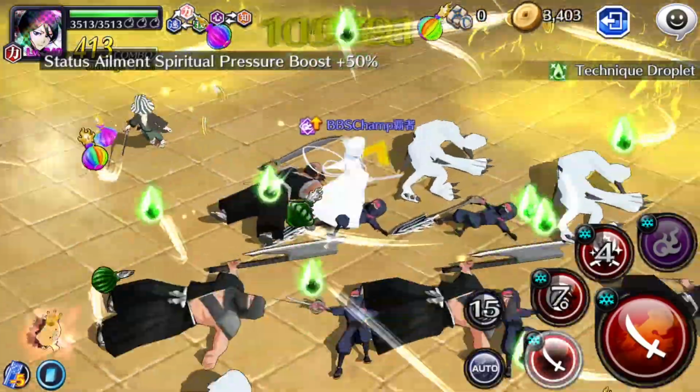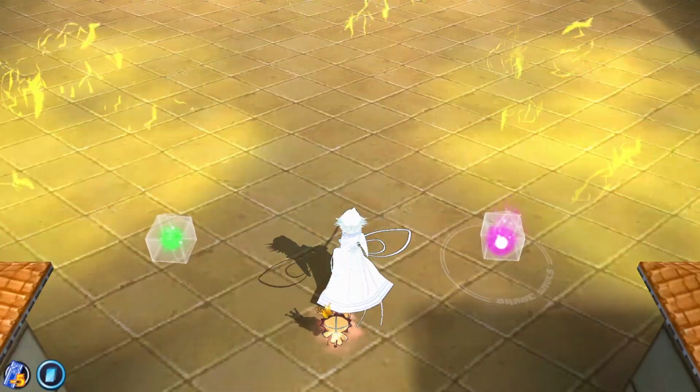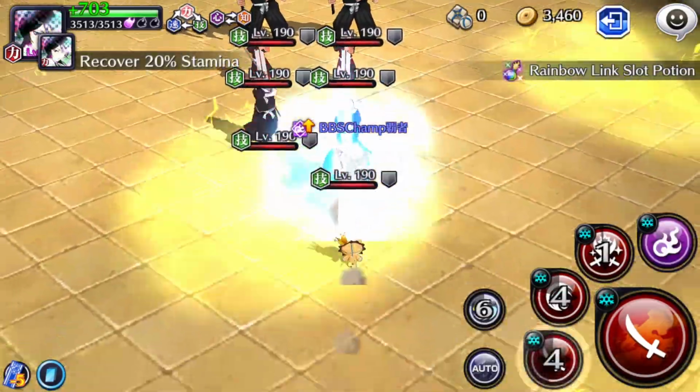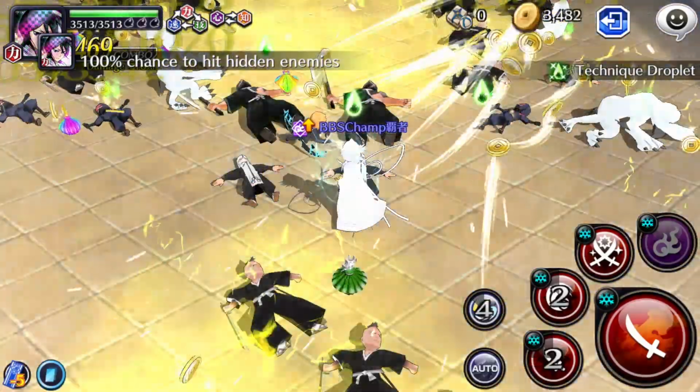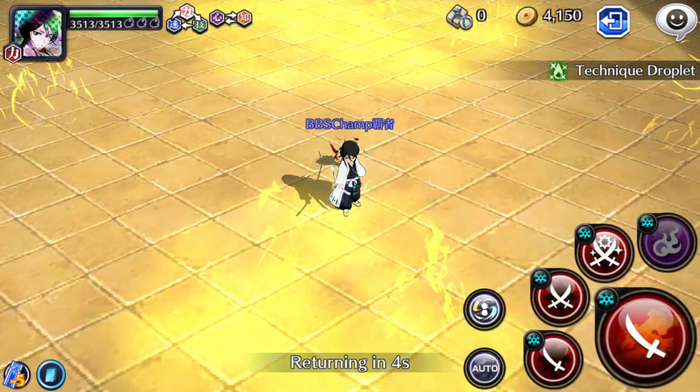Right, good enough at least. Good enough, that does the job. And then this is the boss stage. Okay, already feels faster. So right now, basically what we are comparing is Frenzy +2 versus spiritual pressure boost and Frenzy +1, which used to be the standard back in 2022 when they were first introduced.